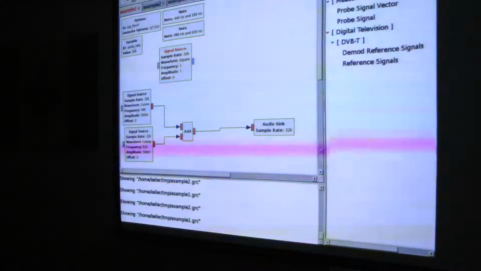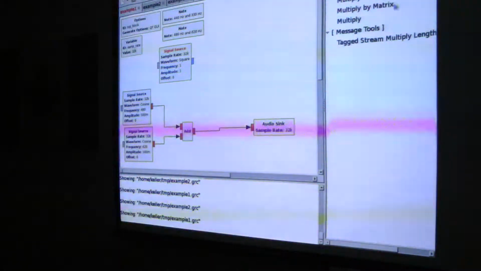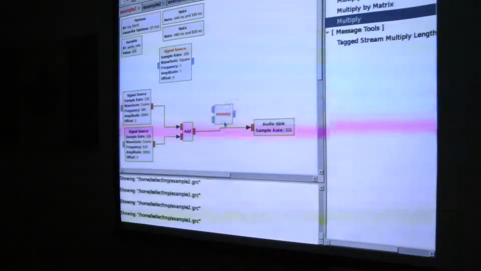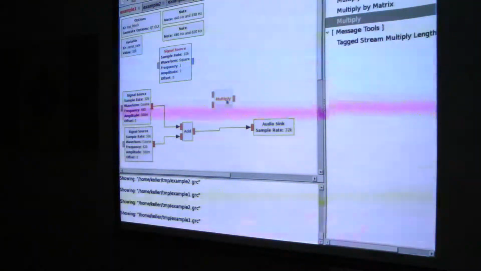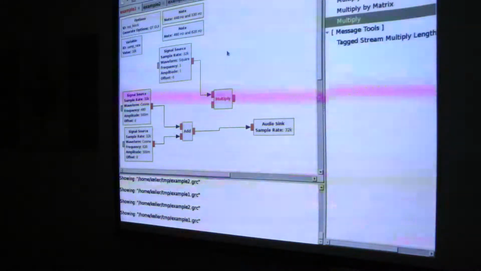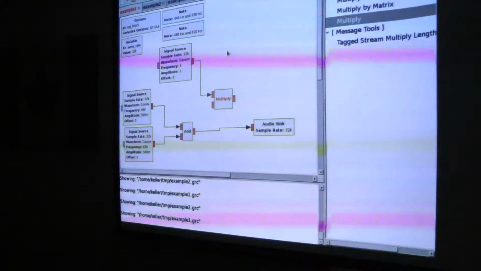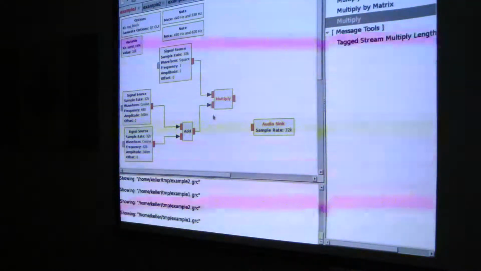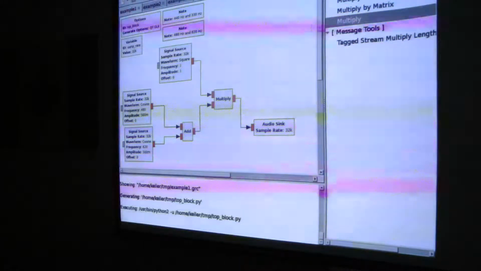We pull this up over here, pull up a multiply function right here, change its type, change this as type, connect this to one of the sides of the multiply. So what this is going to do is it's going to produce an amplitude signal between 1 and 0, oscillating with a period of 1 second. Which means we can multiply the output here by that, so that we get it on for 1 second, off for 1 second. We then connect this to our output, we run it, we get.